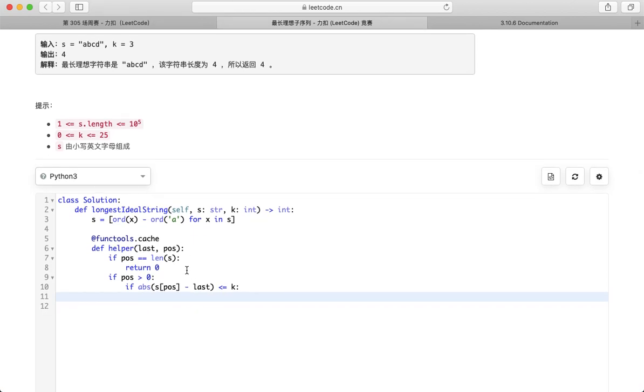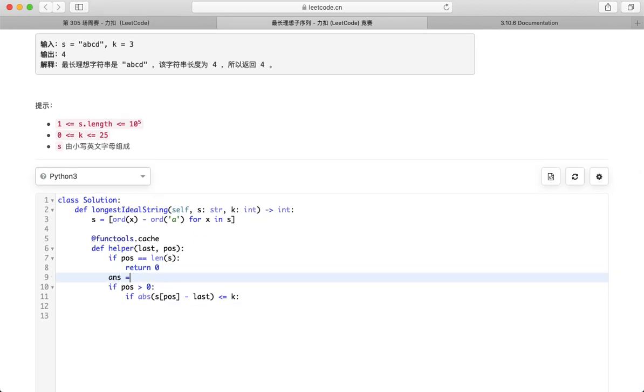Then we can choose between either taking it or not taking it. Max, I'm sorry. And this is 0, I'm sorry.